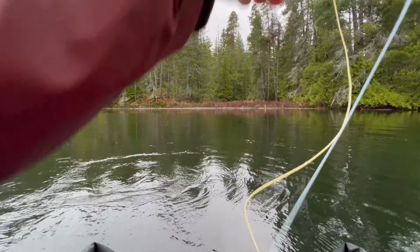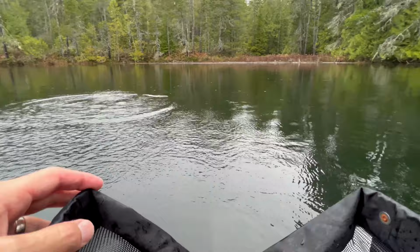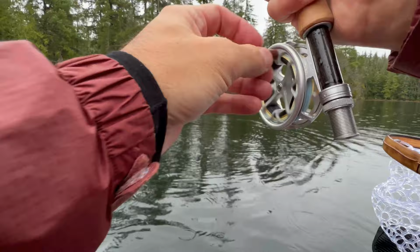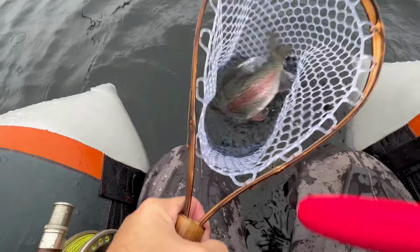Oh, this is why I like fishing in the rain. Oh, I've got so much line out. Oh, let's try to get this on the reel. Come on, come on, come on. There we go. This is a better fish. Nice. I love that sound. There we go. Come on. There, nice little fish. Sweet, that's a decent fish. Nice little fish.